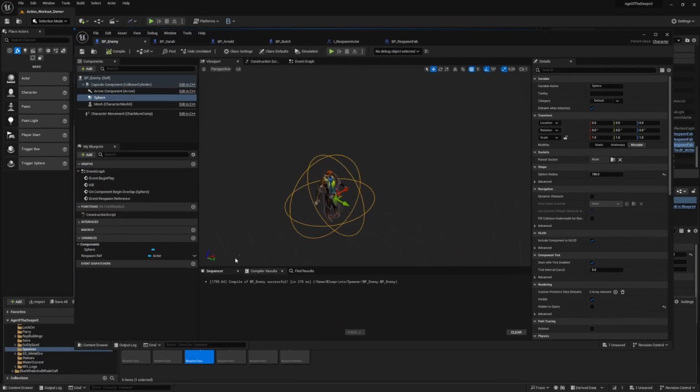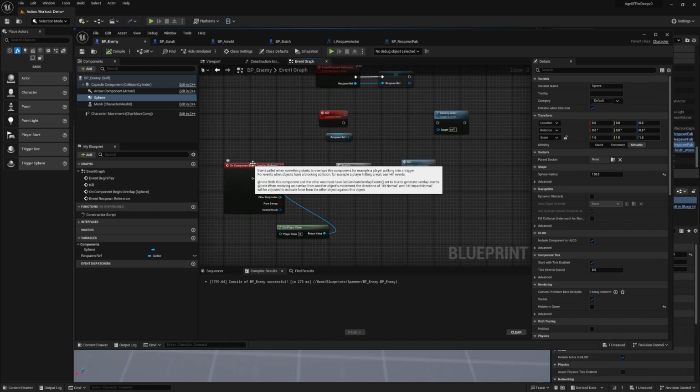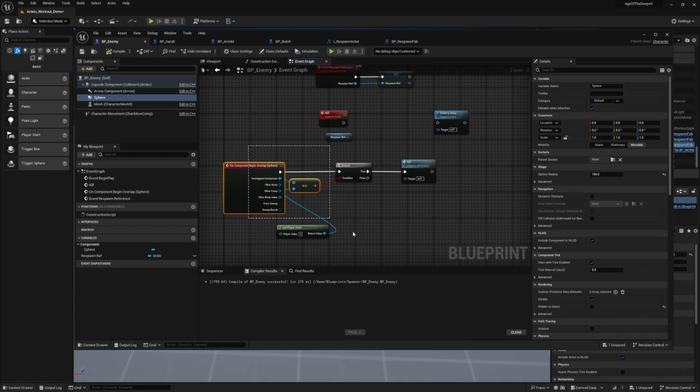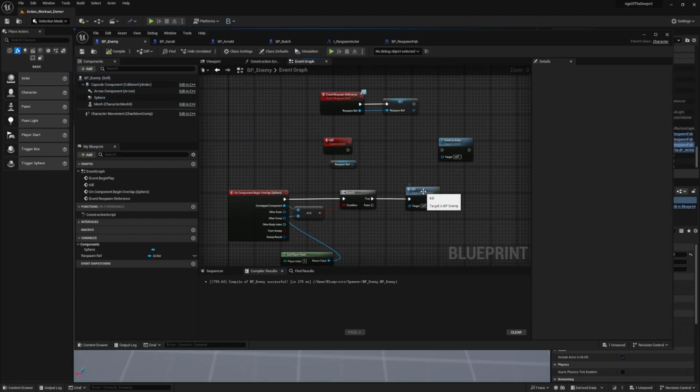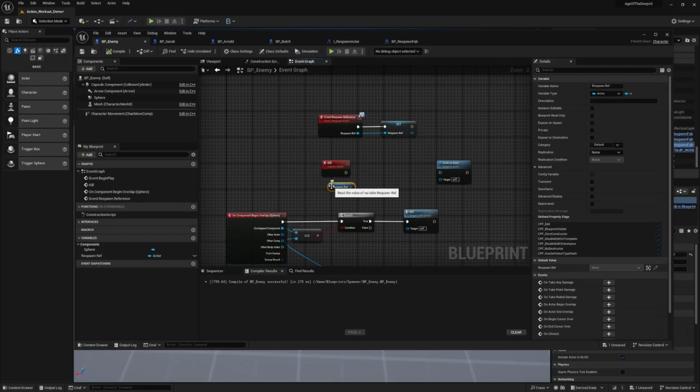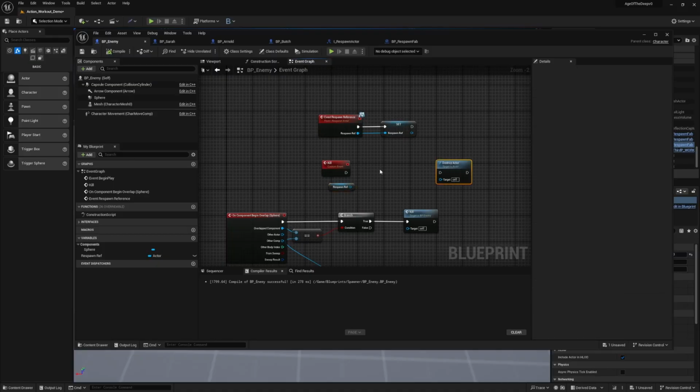I've got my enemy blueprint. I'm going to use the sphere collision in place of the event any damage. This would be where your damage logic would be, with the health and subtracting and all that stuff. I'm going to substitute for that. We're going to do a custom event for the kill with a basic actor for the respawn reference, followed by the destroy actor. I'm going to hook all this up in a minute, not right now. Just showing you guys what I've got going on.